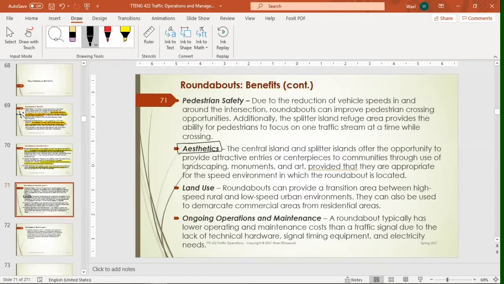Also, ongoing operation and maintenance. For traffic signals, you have to check the electricity, the controller, and the light bulbs to make sure the connections are correct and working. But the roundabout doesn't need any of this.